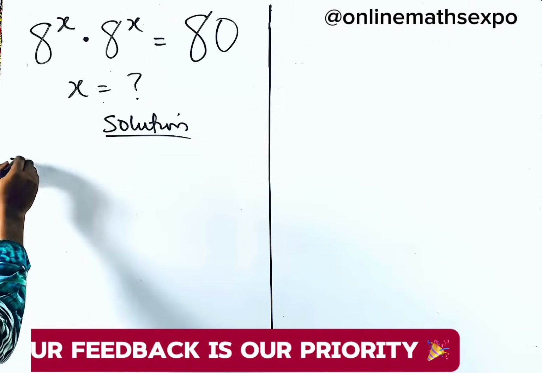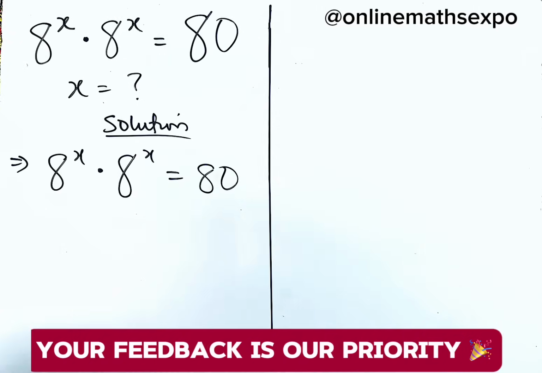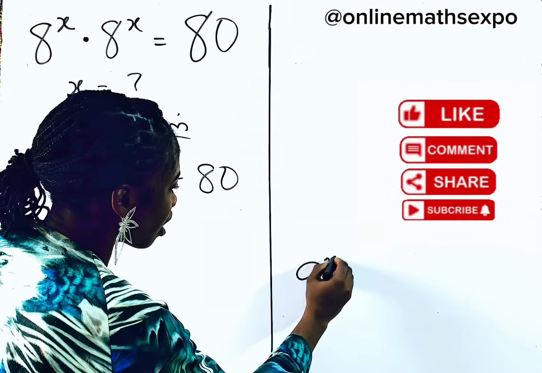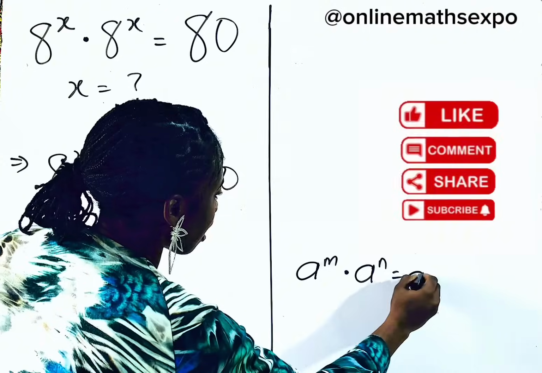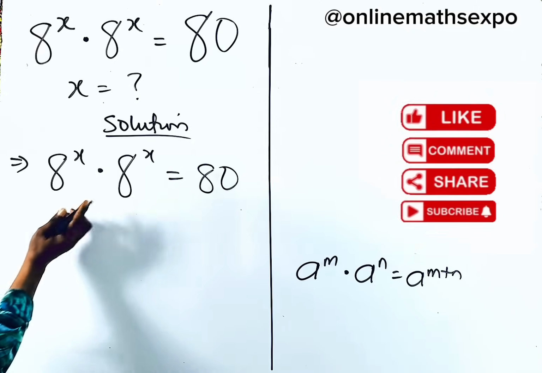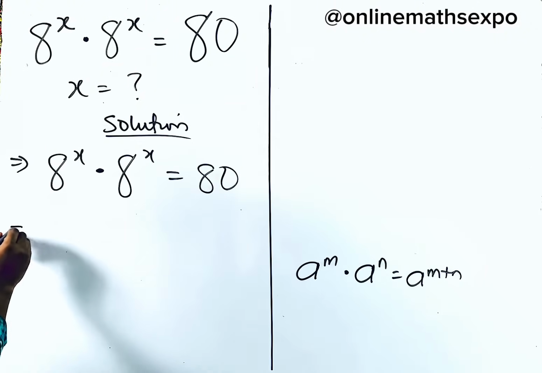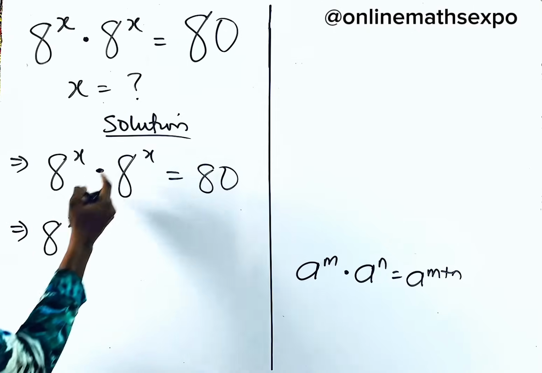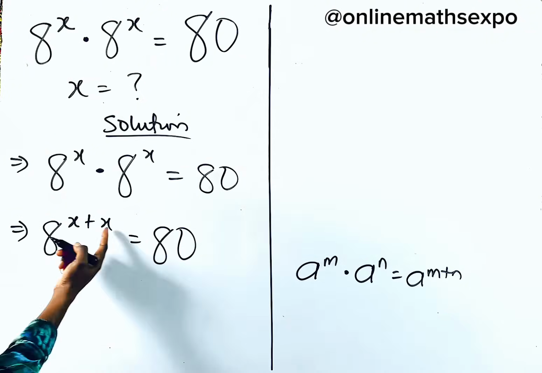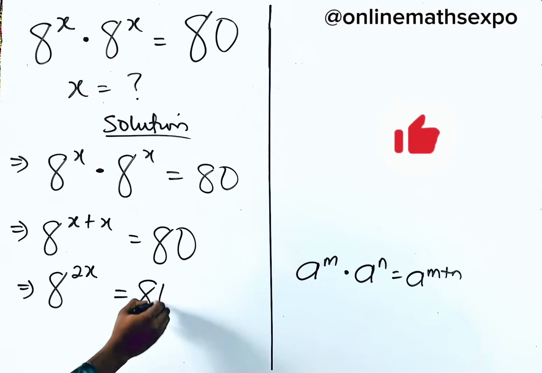So, let's repeat what we have. 8 to the power of x multiplied by this is equal to 80. Now, when you see this at the left side, just remember that for every a to the power of m multiplied by a to the power of n, it is a to the power of m plus n, okay? Now, we're going to apply it at the left side, knowing fully well that what is here is multiplication, likewise this. So, we're going to have 8 to the power of x, so you add the powers, okay, is equal to 80. Now, what do you do next? Just add these powers, and that will give you 8 to the power of 2x is equal to 80.